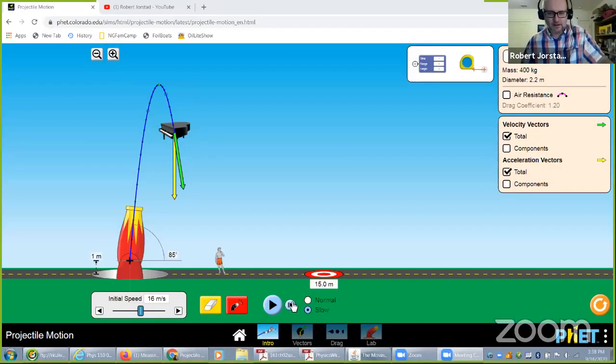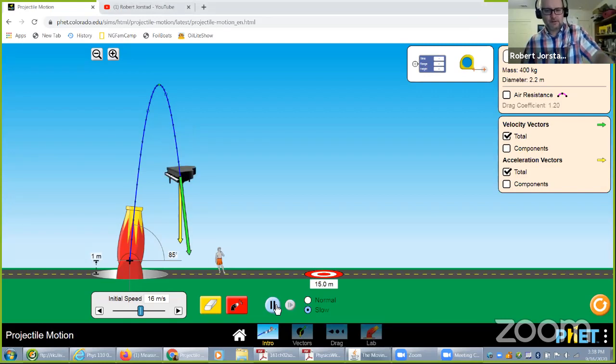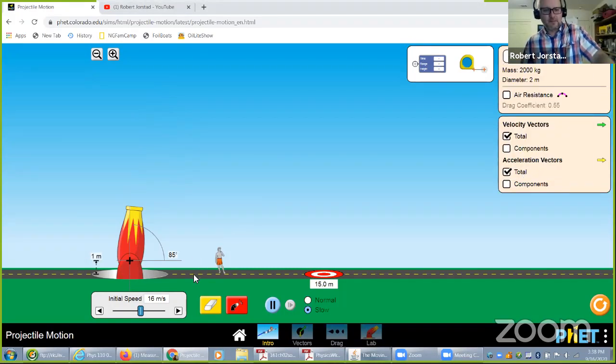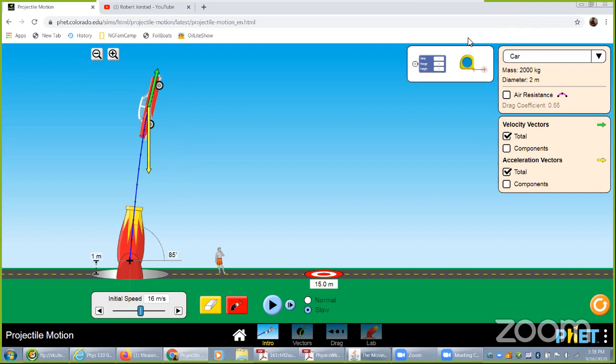Let's go back to this and watch that simulation one more time. I know it's time to go, but let's have a little bit of fun here. Let's shoot a car, okay? Now I'm going to run this one again, and we're ignoring air resistance right now. You see that that has air resistance, but we're going to ignore it. So when I shoot this thing up here, slowing down, slowing down, slowing down. What is the velocity at the top? Should be 0, no? Yes.